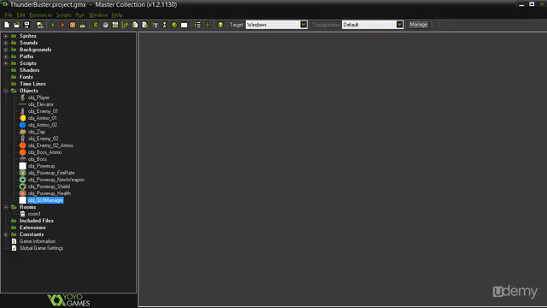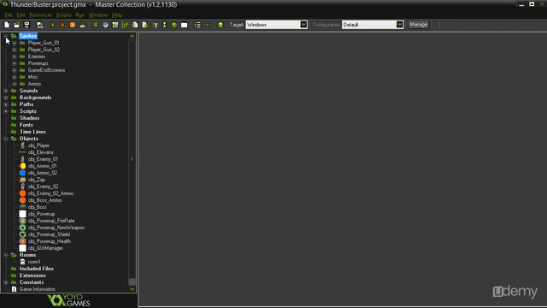In this video I want to update the GUI manager so that when the player dies we display a mission failed screen, and when the end of level boss is defeated we display a mission complete screen. Now I've imported these screens already. You'll find them under the sprites group.